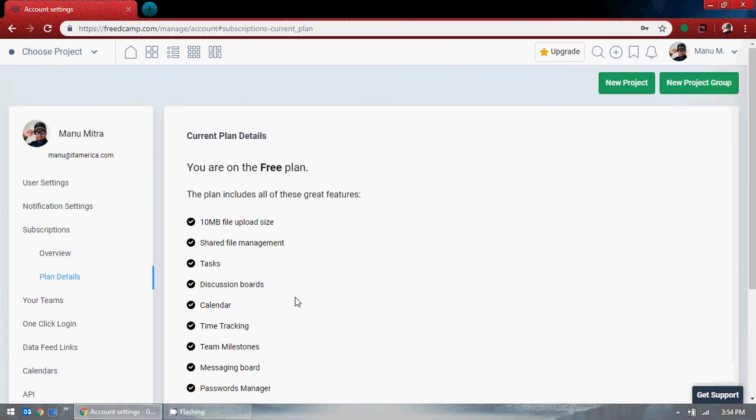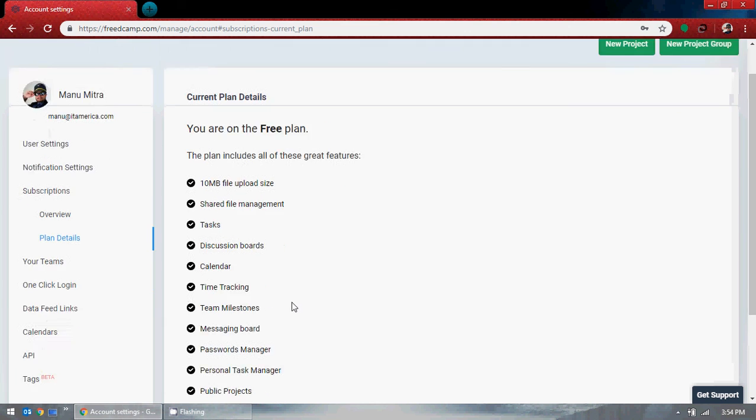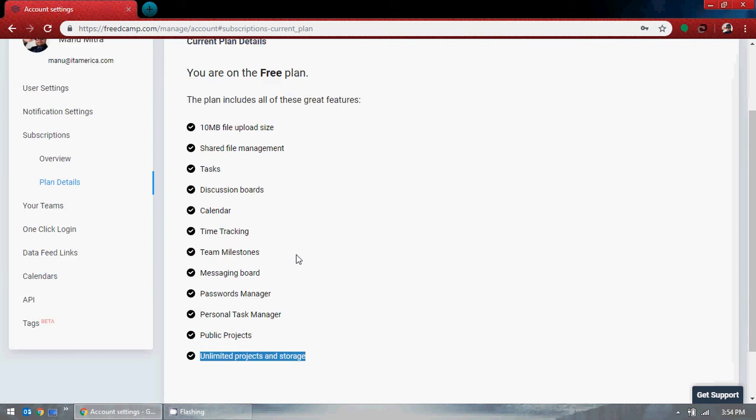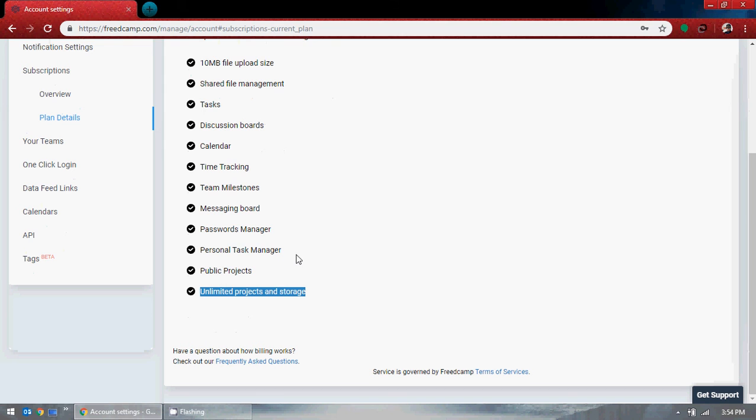I mean, FreeCamp is really good. If you are using it, trust me, you will not regret it. Even if you are using it, it's not open source. You have to upgrade it, of course, because there are no reports and all those things. But to be honest, to start with, for a small company or medium company, this is brilliant software to use. Later you might upgrade and you can do a lot more things.